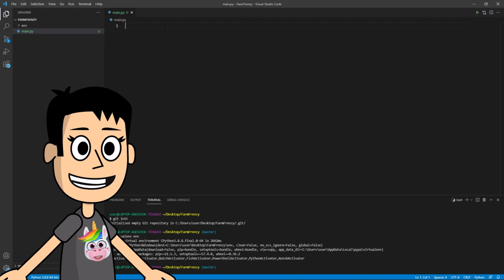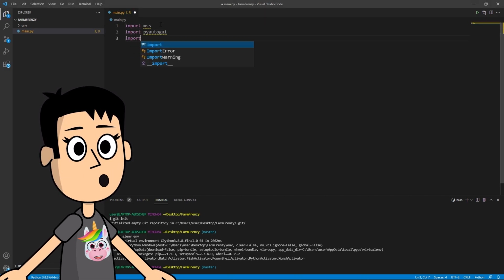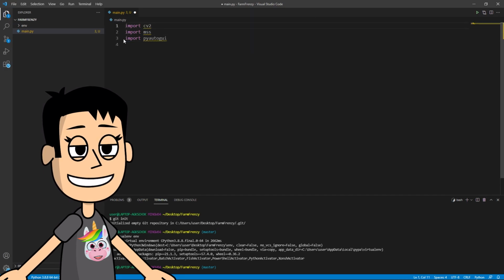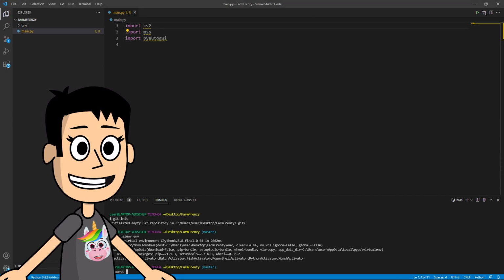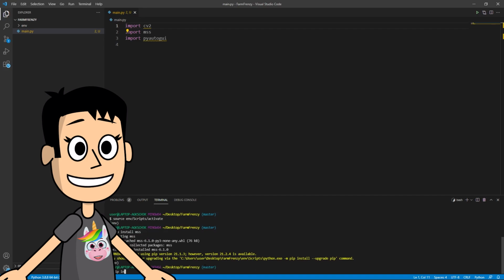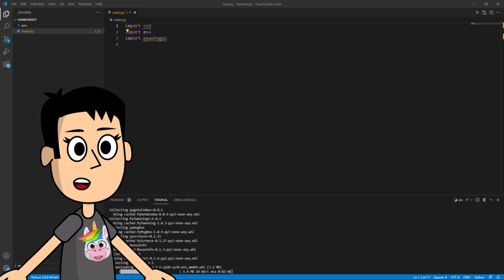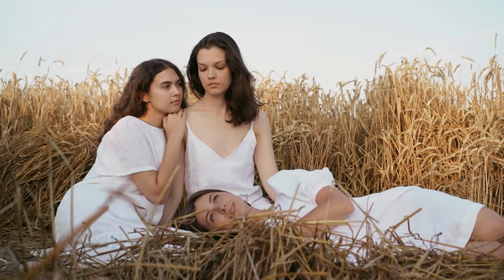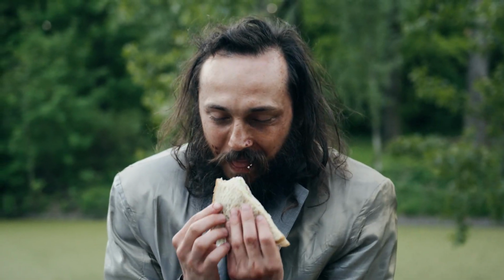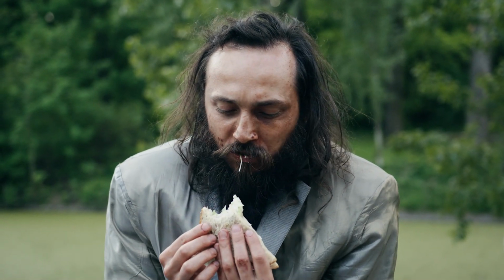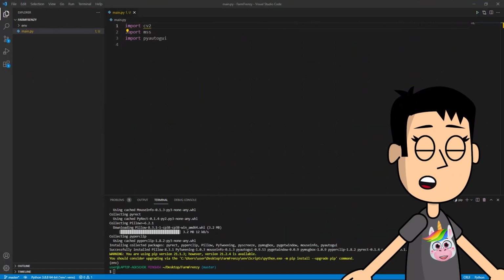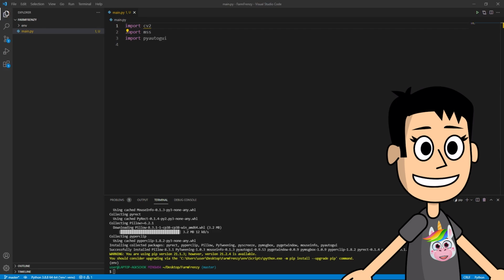So to take out Wenus, we need to use 3 powerful libraries in our project. We're going to use OpenCV 2, which is going to allow us to do some image recognition, MSS, and PyAutoGUI. Now, I've seen the haters saying in the comments that I should write these from scratch and all this other crazy stuff. Look, you don't grow your own wheat to make a sandwich, right? We're going to use the libraries that we have in place, and then we're going to write code when we have to. So let's do some pip installs on these libraries.